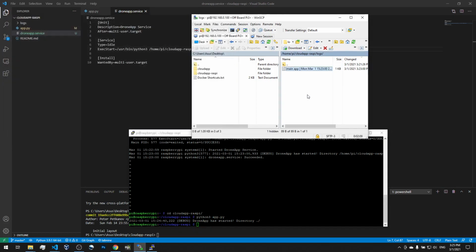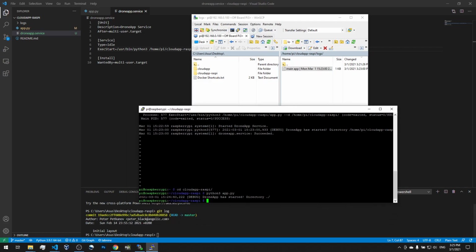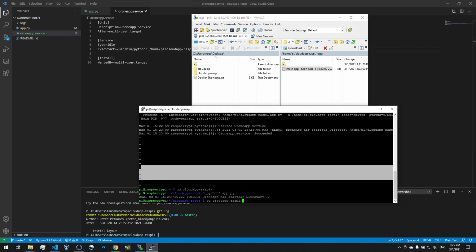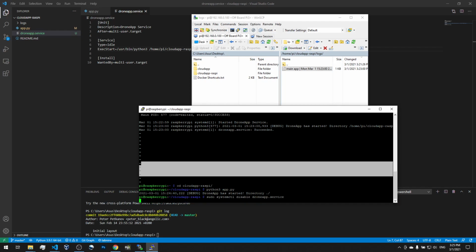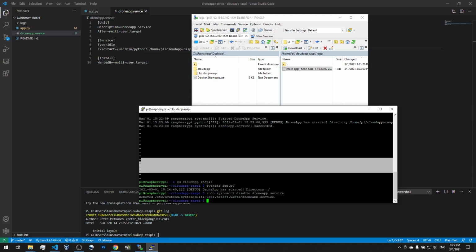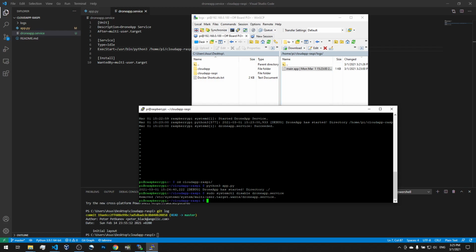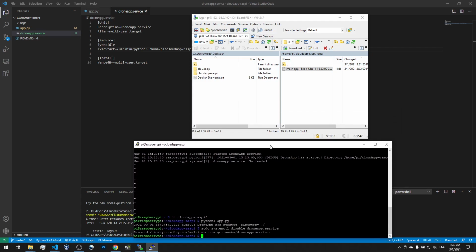So I think that's pretty much it for setting it up as a Linux service. Now, if you do not want to have it as a Linux service starting every time, you can obviously use the same system control commands, where it was enable, you would use disable, right? Disable drone app.service. It will remove those symlinks, and that's it. It will not start after that. But for now, while we're developing, we don't need it as a Linux service. But that's the way you set it up. All right.